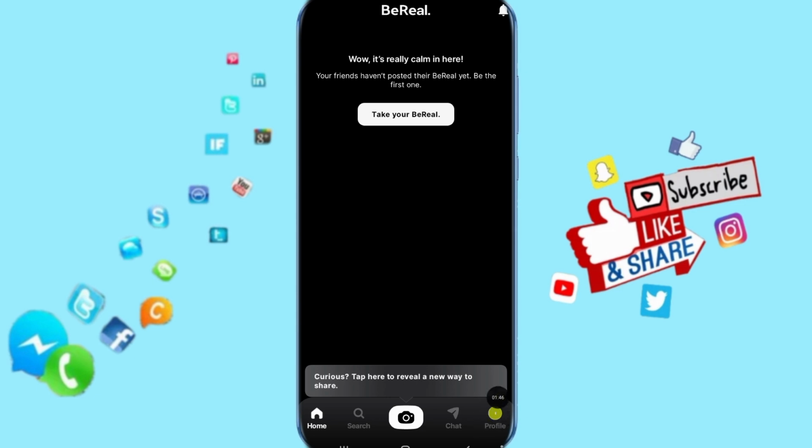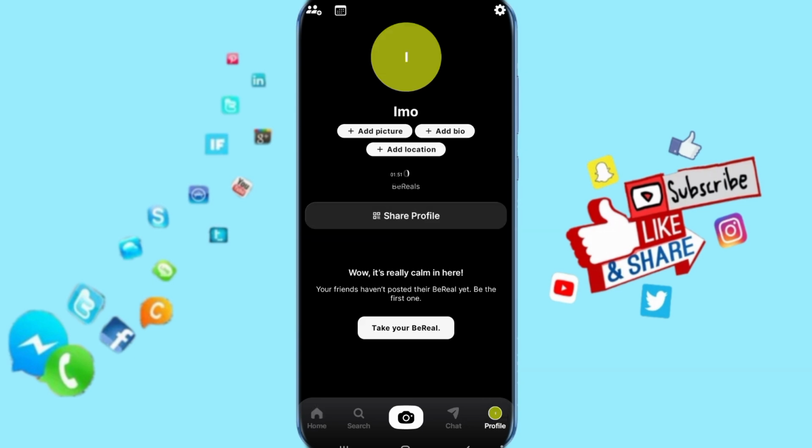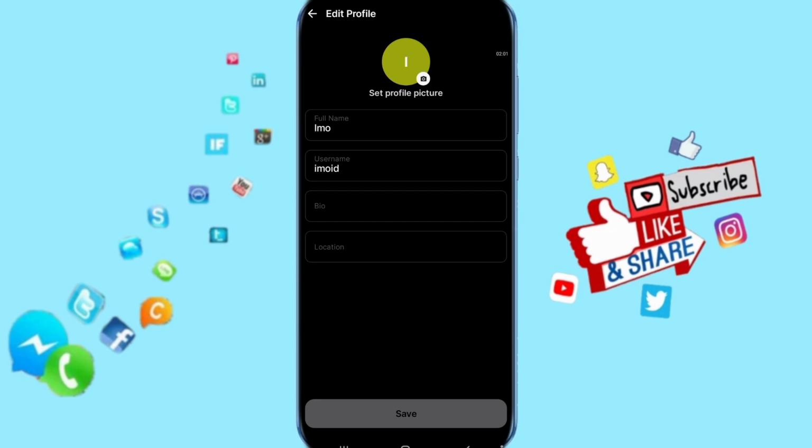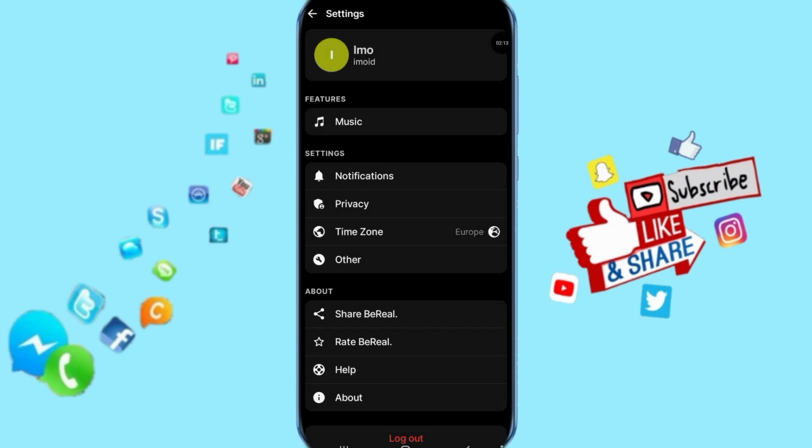And firstly, we will talk about your profile. Just click here on profile. Then it's going to take you to this list here. Go above this sign here. Then it's going to take you to this list. You click here on your profile. Here you can change your profile photo, and here your name, then your username. And here you can add your bio, and here add your location. When you're done, just click on save. So then we will go back.